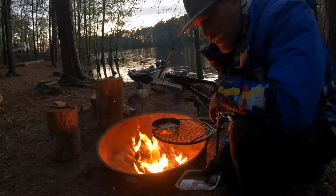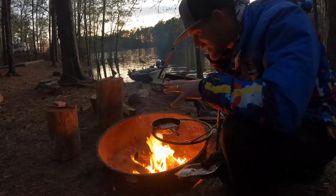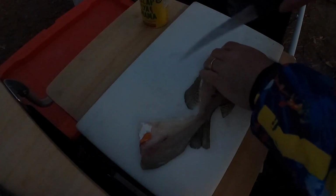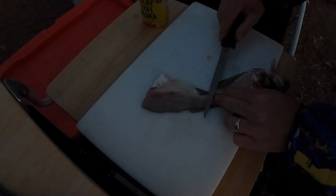We're gonna cook our steak in the skillet first, then the fish. That way we don't have a fishy tasting steak. Trophy catch of the day. Boy, sure am glad I'm not doing an eat only what I catch. I'd be hurting right now.